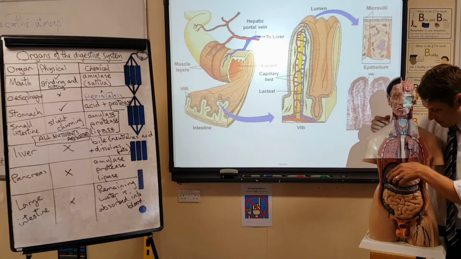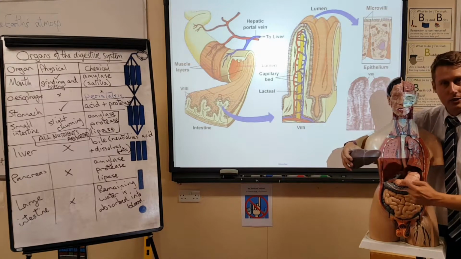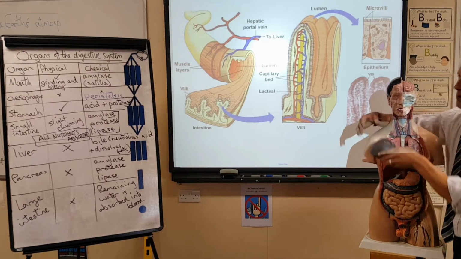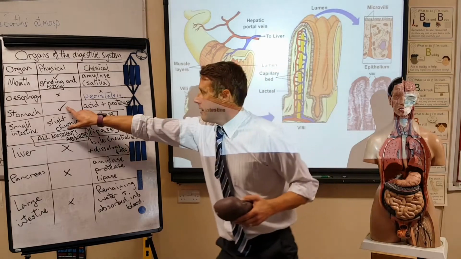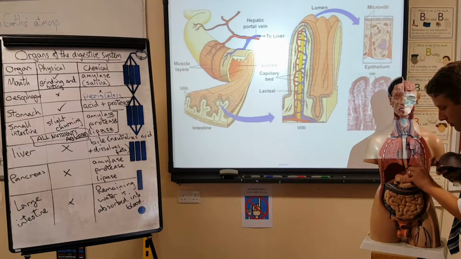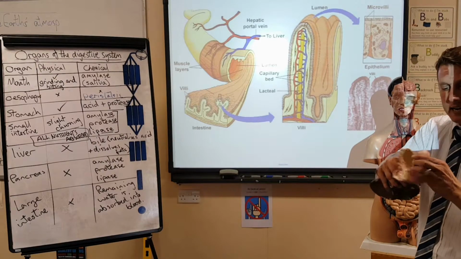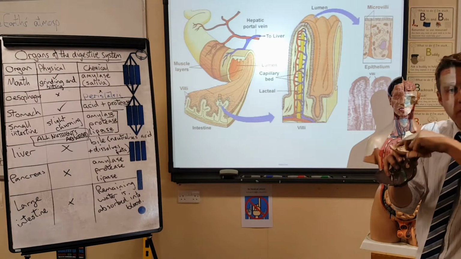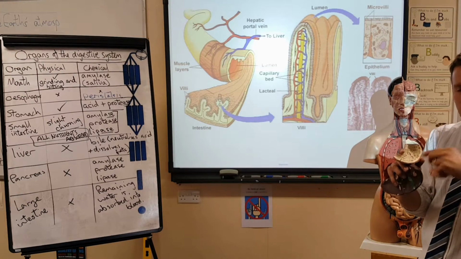Let's take the diaphragm out. Below the diaphragm, our food is now coming into this part here, which is the stomach. Stomach does both physical and chemical digestion. So down here, we've got physical, that churn, it's basically a muscular sac. Let's look at it a bit more closely. So it's a muscular sac, and inside a very special lining which protects it from the acid and from the pepsin enzyme which is in there.